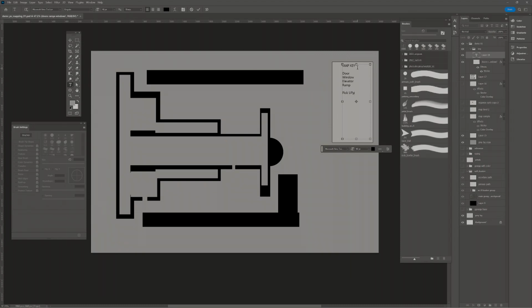So we'll do pickup A, pickup B, trap 1, trap 2, trap 3, lots of traps on this one.